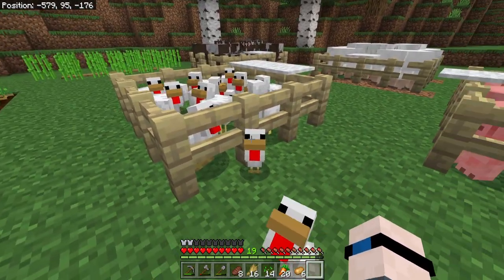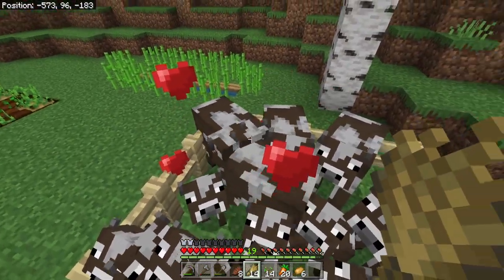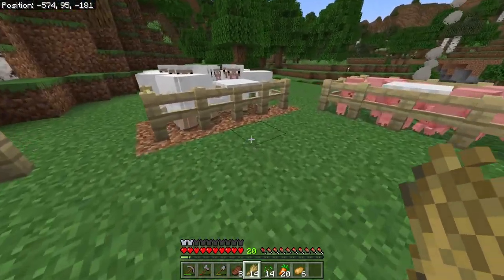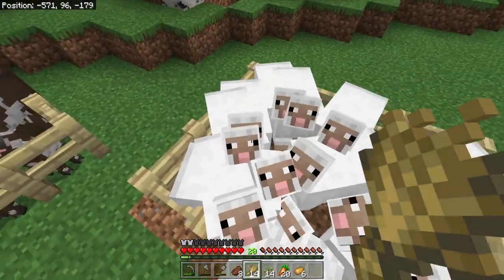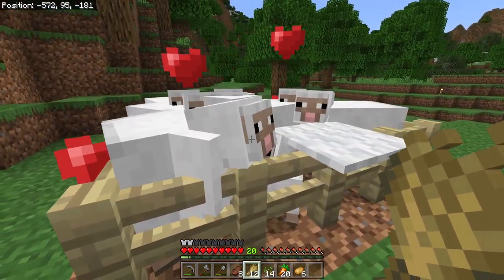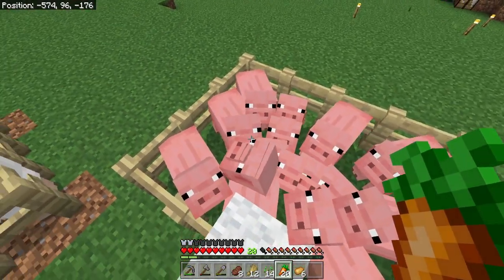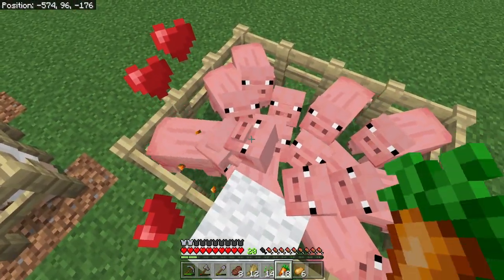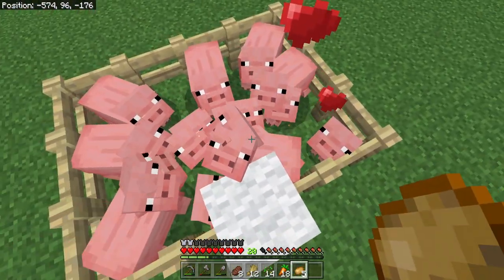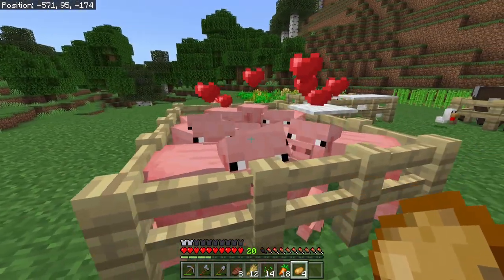It's really cozy. Cows are the exact same way. You take wheat, and bada bing, bada boom, another baby cow brought into the world. And sheep, also like cows, take wheat, and we've got a baby sheep. And last but not least, pigs. This is the interesting one. Pigs not only will take carrots to breed, they will take uncooked potatoes as well. So these guys will respond to two different food sources.